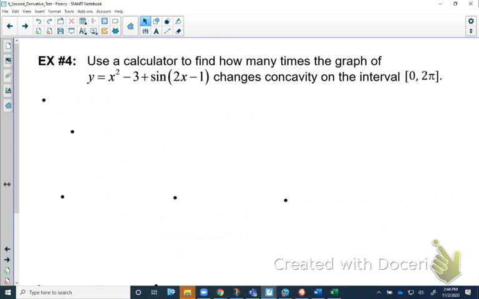Now there's one little thing here that I need to mention, because I know right now, the classes that I have, we haven't quite talked about the chain rule, even though we've seen it a couple of times in other lessons. And I promise we'll get to the chain rule soon. But here, the sine of 2x minus 1, we're going to have to use the chain rule at this point. And it's really pretty simple.